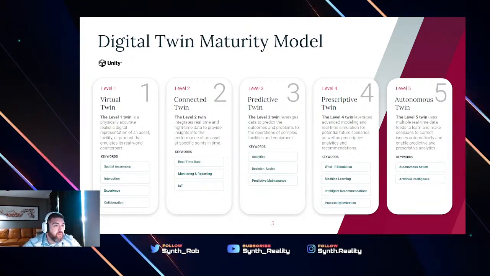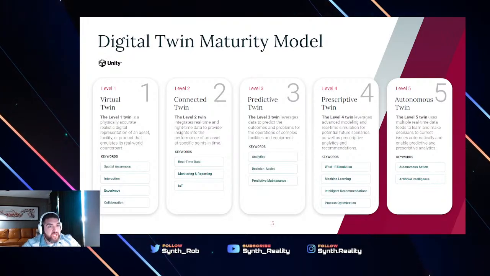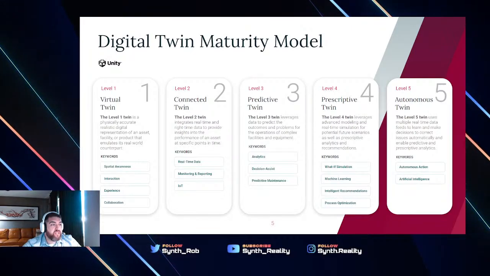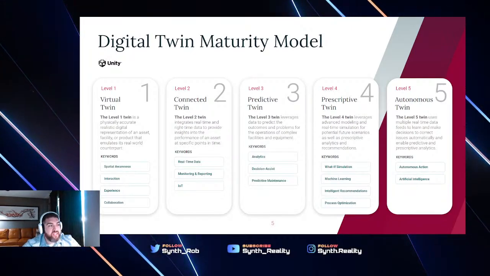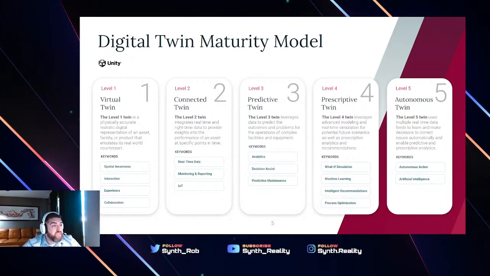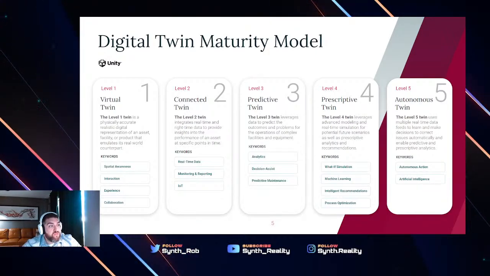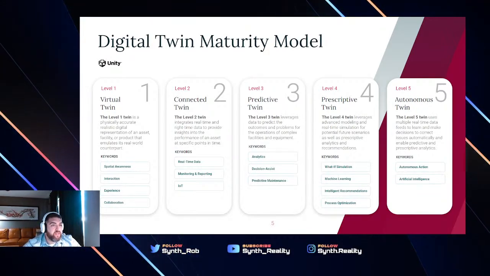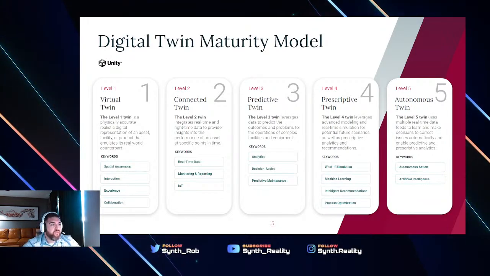Those what if simulations can happen across the board. Again, if we use an airport model here, the predictive twin will not only know the number of flights that are coming in, but what if there's a delay in another airport? How is that going to affect my airport when it comes to planes? And then make recommendations of, hey, if this happens, you need to do X and Y. These are the ways to mitigate those responses. So there's a lot of different factors.